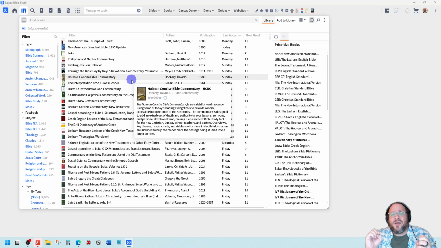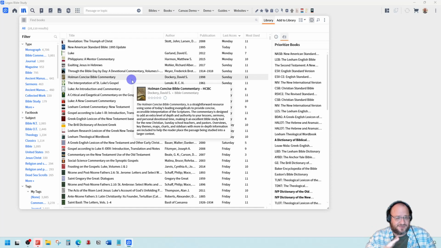Just spend some time, take a Saturday morning or whenever your schedule allows, and spend a little bit of time getting to know your library, and let this list change over time, because you're going to buy books that you want to put in here. This works really well for books that deal with verses of the Bible, like commentaries that are versified, or books that deal with head words, such as a dictionary or an encyclopedia, and it also does really well with Bibles.